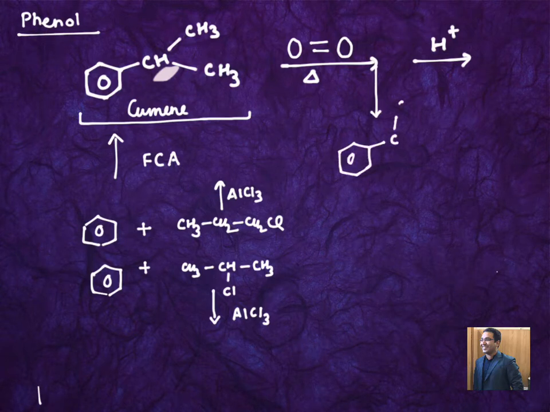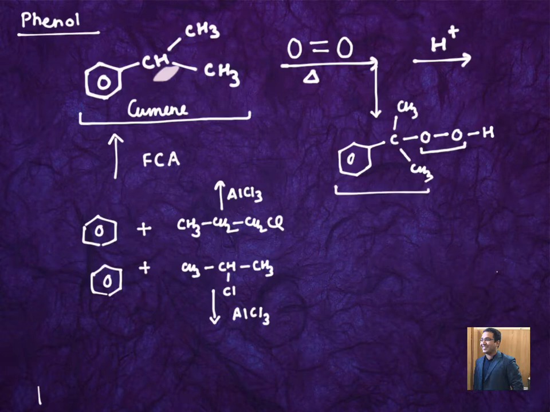On this carbon, we can put these two CH3s, and this O is inserted here. So it takes formation of a hydroperoxide. Now this hydroperoxide, as you can see here, is named because this is a peroxide linkage. One side is hydrogen and one side is cumene. So the name for this compound can be given as cumene hydroperoxide. Now later, cumene hydroperoxide, which we have drawn here, is being reacted with H+.